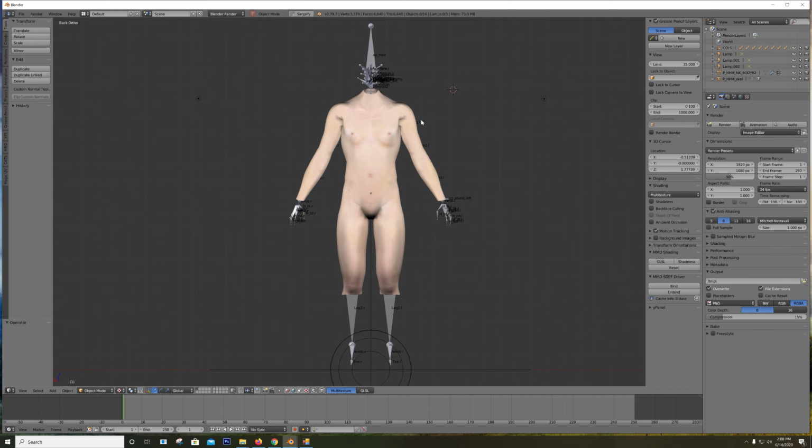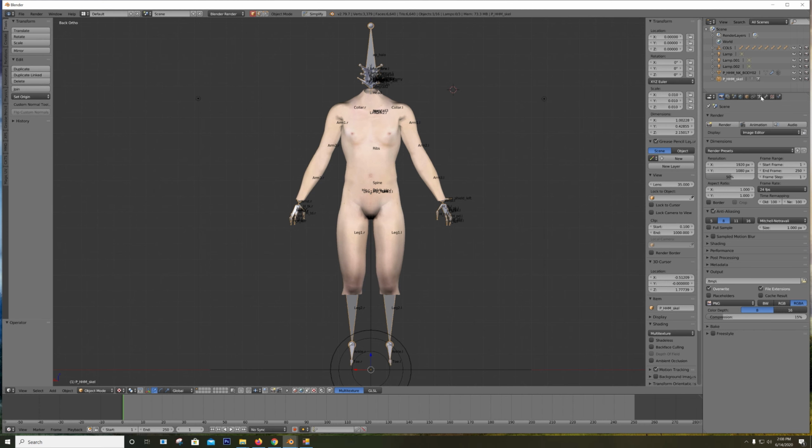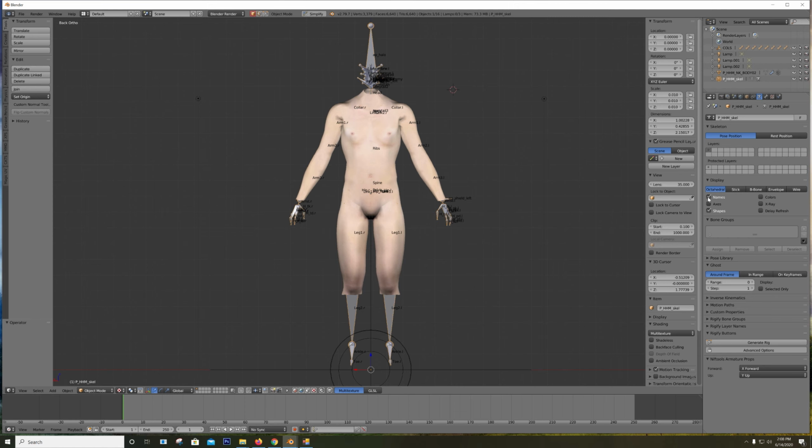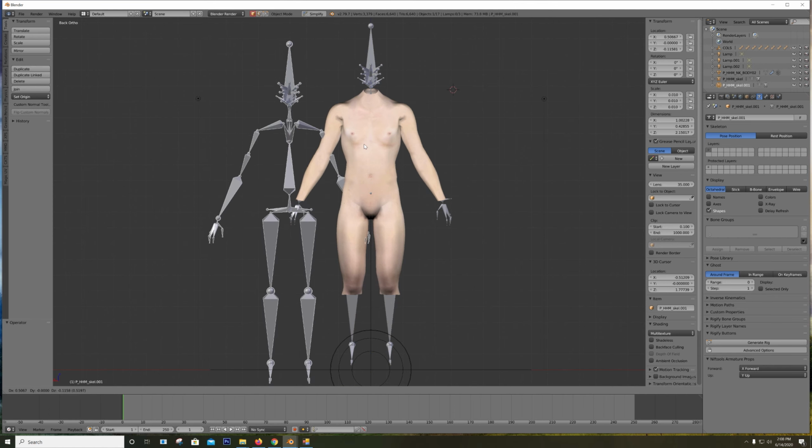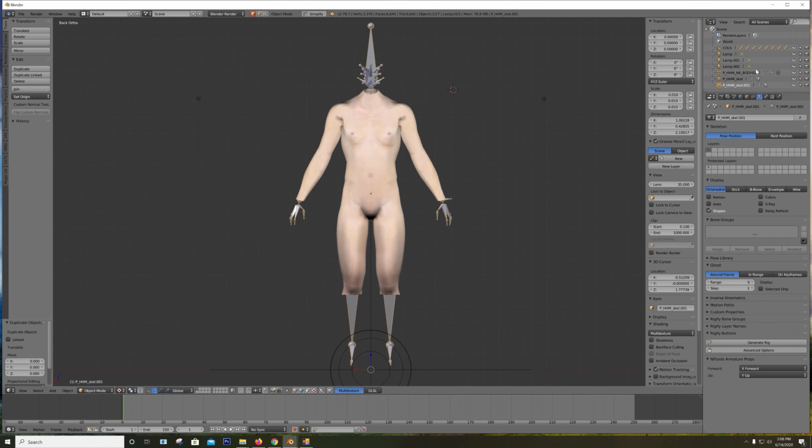And yeah, okay, so that being done, let's go ahead and go into our skeleton. Let's click here and go into data options. Turn off names. All right, and I'm also going to duplicate the skeleton because I know this process already. I'm going to need it eventually. I'm going to turn off the main skeleton.